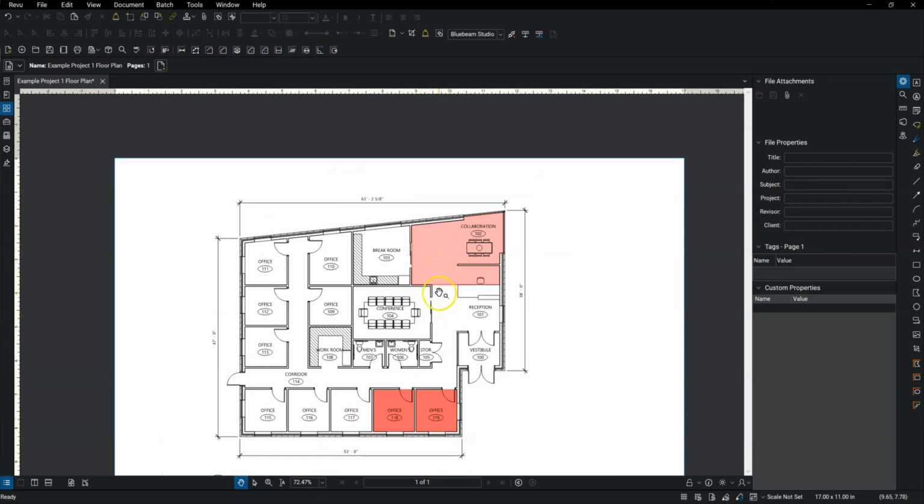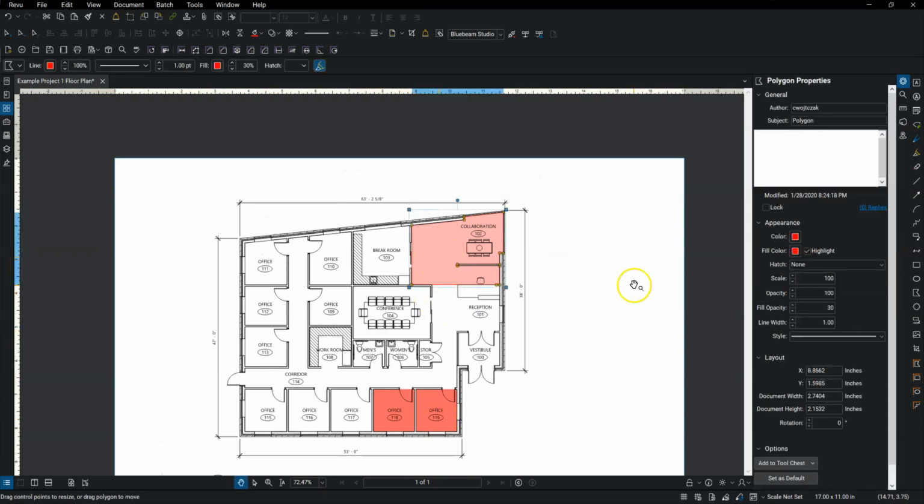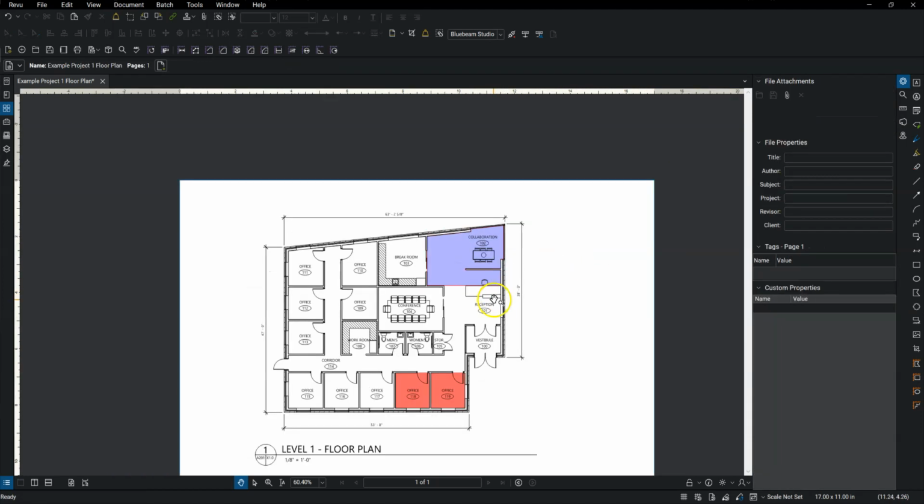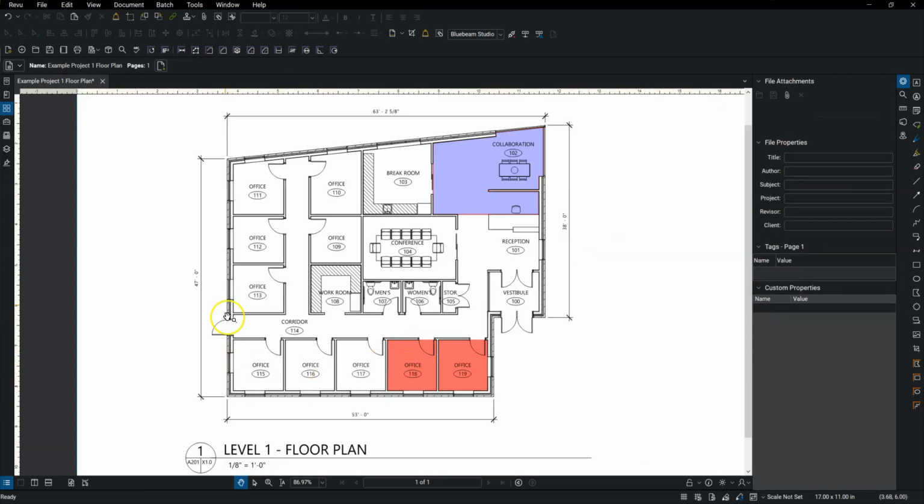Let's say you draw a shape and you want to change the color later. Not a problem. Just click that, go into your fill. You can choose green or blue or whatever it happens to be. And then obviously just go through and do that for all the rooms that you want colored in your floor plan, and you are good to go. All right, so that was a quick tutorial on how to create a colored floor plan using Bluebeam.